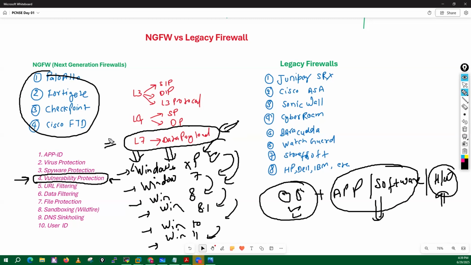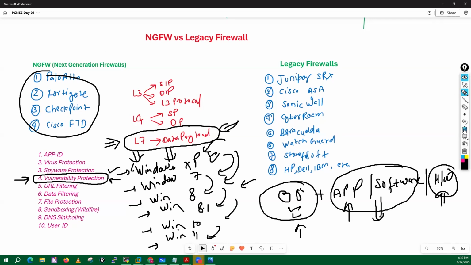A vulnerability is nothing but some type of exploit, some type of malicious program, that when we execute on those computers at the OS level or at the application level, we get unauthorized access to that particular system right away. Maybe we just have user level access. We can do privilege escalation and become the root on that system, or become the administrator on that system. So all those things will be handled by vulnerability protection only.